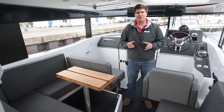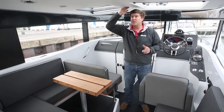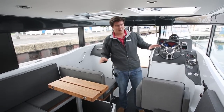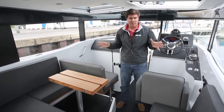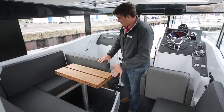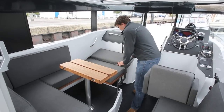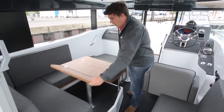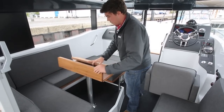Here we are inside the wheelhouse. Things to notice are first how much headroom there is — I'm about six foot and you can see I've got room to spare — and just how bright it is in here. The wraparound windscreen really helps that, but you've got lots of glass either side and glass doors, so it feels really bright. Although it's quite a compact space, it doesn't feel too claustrophobic. This area is pretty clever — you can see it's set up as a table dinette in this guise, but this slots down, the table can open up further, and it also folds down completely with an infill so you can have a bed there as well.